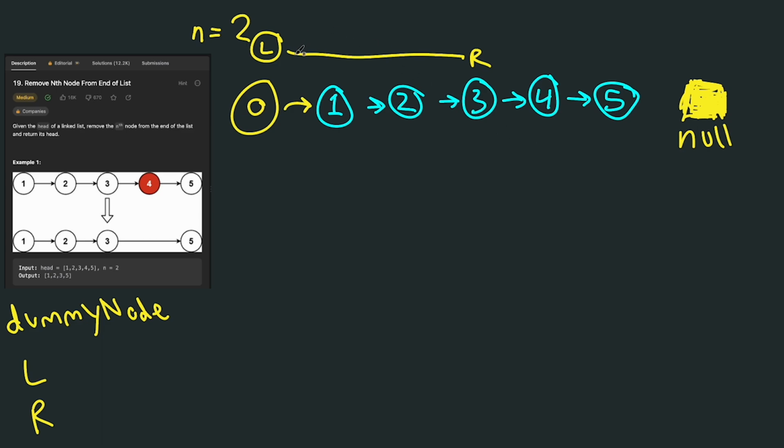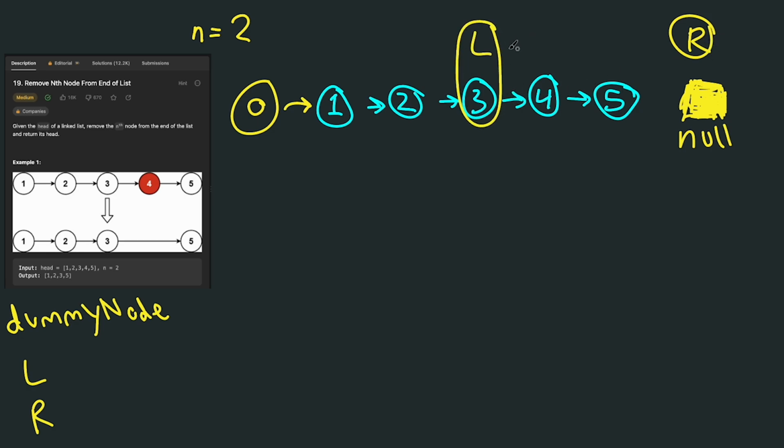Okay, so let's traverse our left and right pointers. First, we check, is R equal to null? No? Okay, so let's traverse L and R by 1. Is R equal to null now? Nope. So we again traverse both L and R by 1. How about now? No, R is still equal to a node, so we traverse L and R by 1. And there we go. Is R equal to null? Yes, it is, which is exactly how we can tell where we want our left pointer to be.